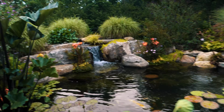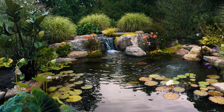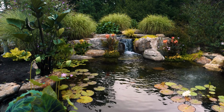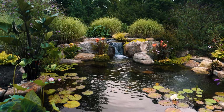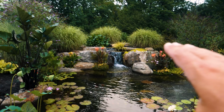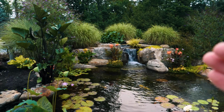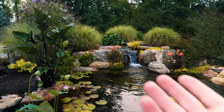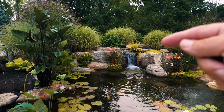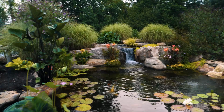One of the things that we always try to talk about with customers is the waterfall. So how do you make it look natural? If we were just to build this giant waterfall and it sloped off on each side, which is what you see a lot with those volcano style waterfalls, it doesn't look natural. The key is you've got to bring that berm way out past the width of the pond to give it that natural feel. Then you can layer some plants in, and now it looks like it actually belongs there. In reality, what happens behind that, it drops off 8 feet down a retaining wall, but you just can't see it.